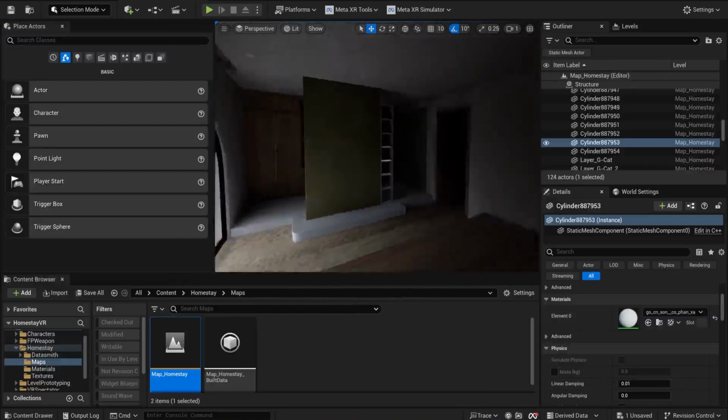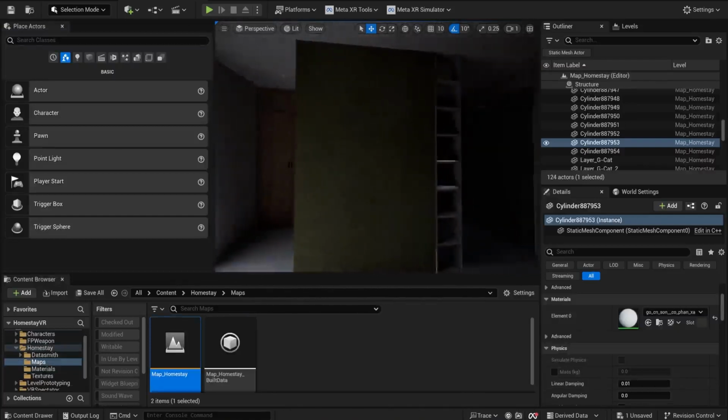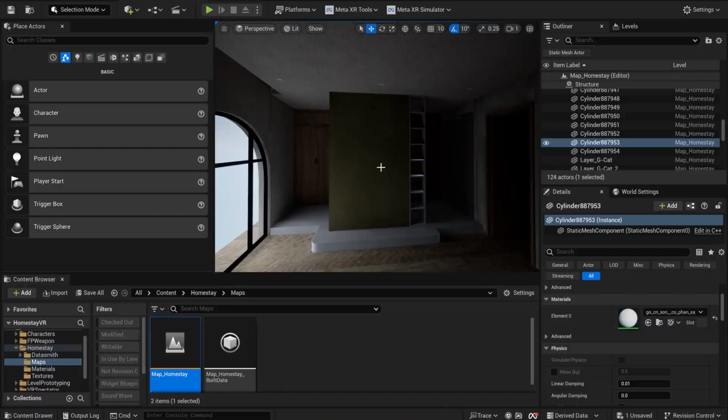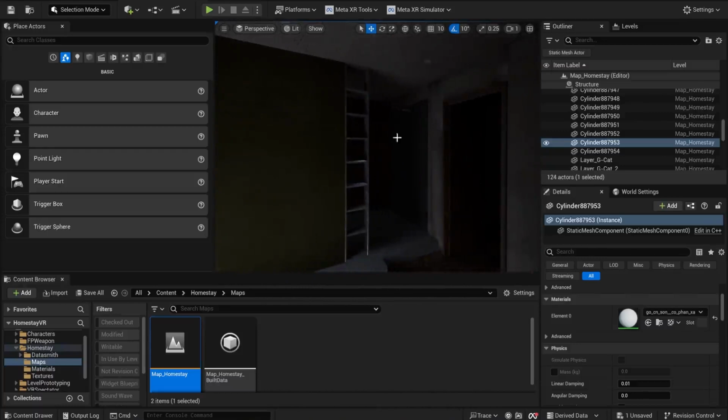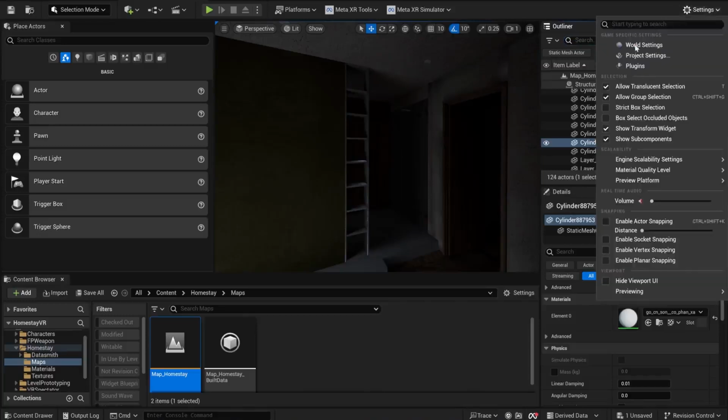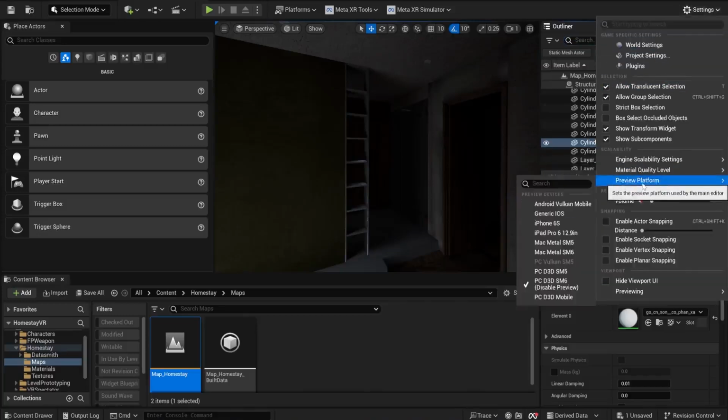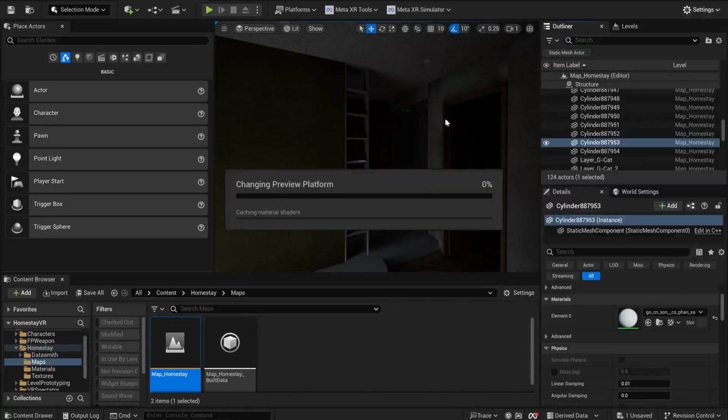Next up, as I said earlier, we need to match the viewport look as much as possible to how it will look on the MetaQuest. To do so, you have to go into Settings, and then in Preview Platform, click on Android Vulkan Mobile.